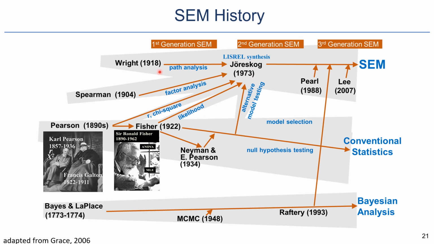But the development of SEM started from path analysis and also was strongly affected by factor analysis initiated by the work of Spearman. And then the father of SEM, Karl Jöreskog, synthesized path analysis and factor analysis into the method called LISREL, which stands for linear structural relationships. And not so long ago, Bayesian analysis tools were also implemented in SEM. What I want to say here is that many things are still not resolved in SEM because it's a very new technique and it's developing every day, but it is a cutting edge technique which integrates the new developments from different statistical methods.